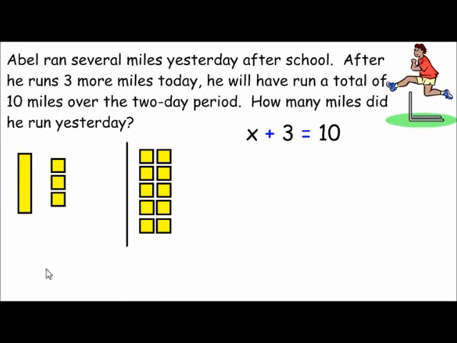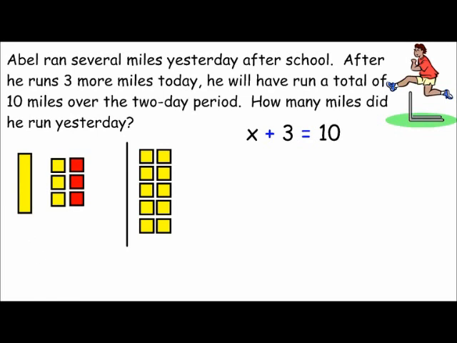Now the whole idea of solving an equation is to get X all by itself. We want to isolate X, or isolate the variable. To do that, we need to remove these 3 yellow tiles. And that's very easily done by adding 3 red tiles. Because remember, 3 yellow tiles and 3 red tiles would make 3 zero pairs. And then we could remove 0 from the left-hand side of the equation, which would leave X by itself.